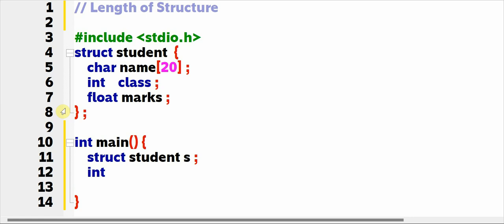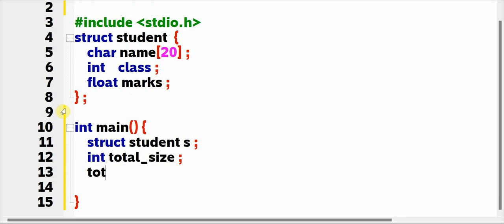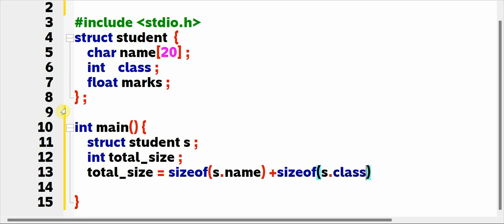You declare one more variable to store the size, total_size, and then calculate its value by using the sizeof function. First is sizeof(s.name), then sizeof(s.class), and the final one is sizeof(s.marks). What will be the length? 20 plus int 4 and here also 4, so we should get 28 as the answer.